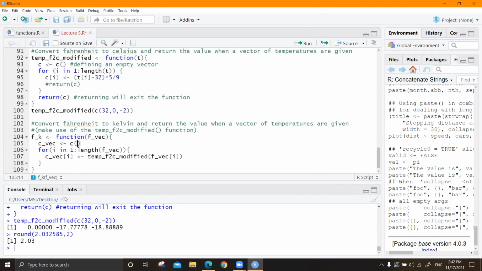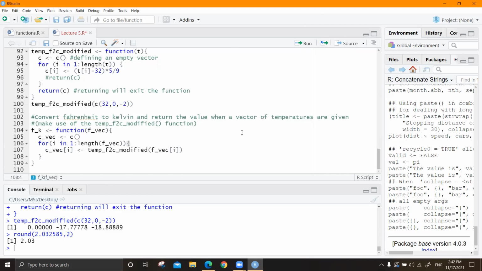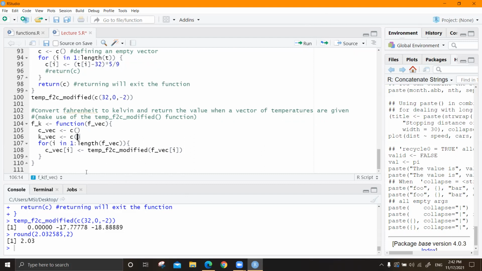Now this for loop will run and get all the Celsius values. Now I want to get values for Kelvin. Yes, you can either put this or not.